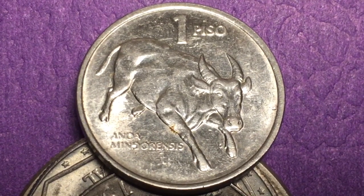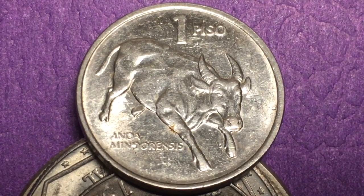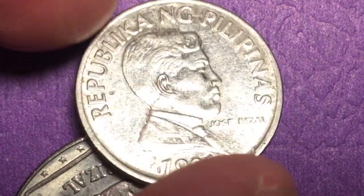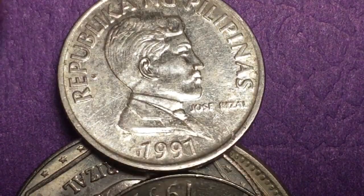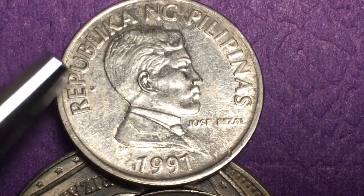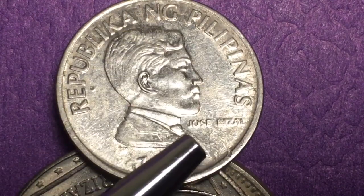If we look at how many of these coins were made, we don't really know — we don't have good mintage numbers from them. But we do know it's a one peso and it's the Jose Rizal one peso. There's Jose Rizal right there on the front of the one peso. Across the top it says 'Republika ng Pilipinas,' Jose Rizal, here in 1991.